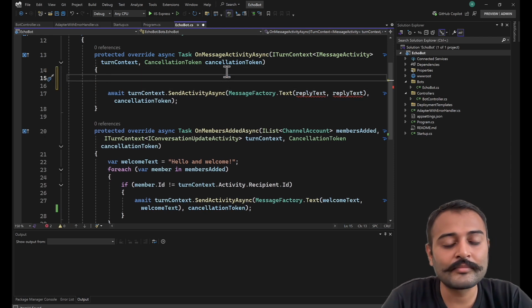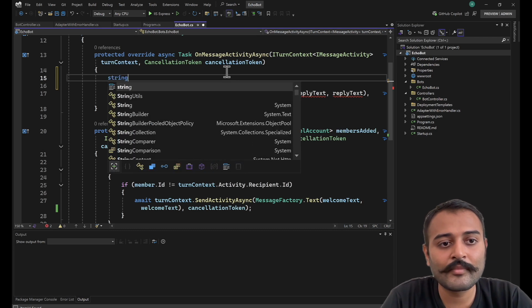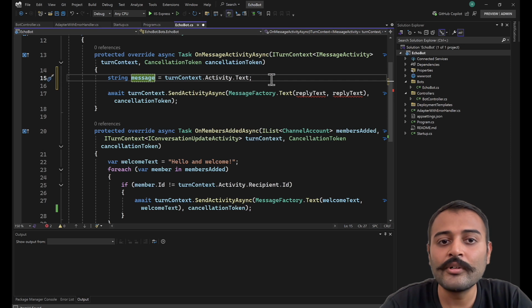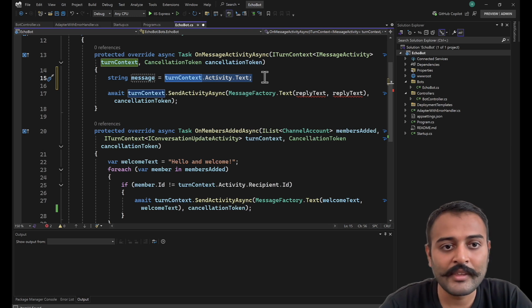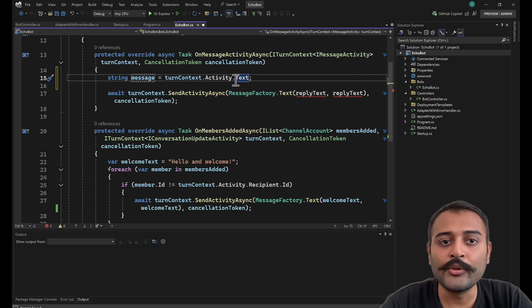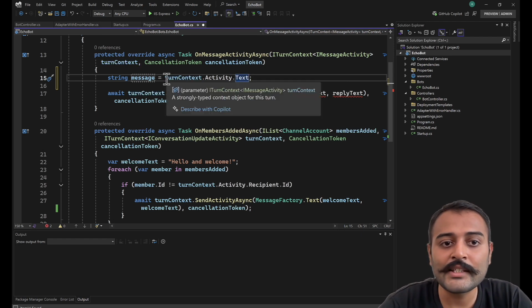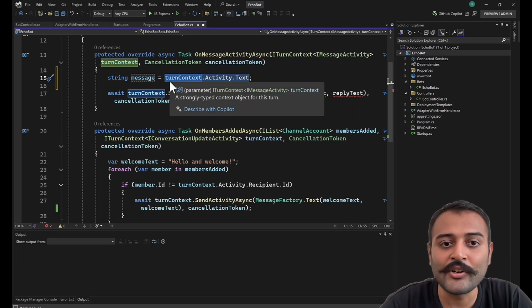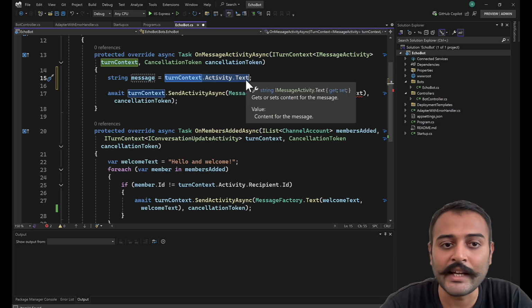Let's say I'm just creating a new variable message and I'm initializing it with turn context activity.text. We have learned that whatever the user types in the chat window will always come in this property, that is turn context dot activity dot text.